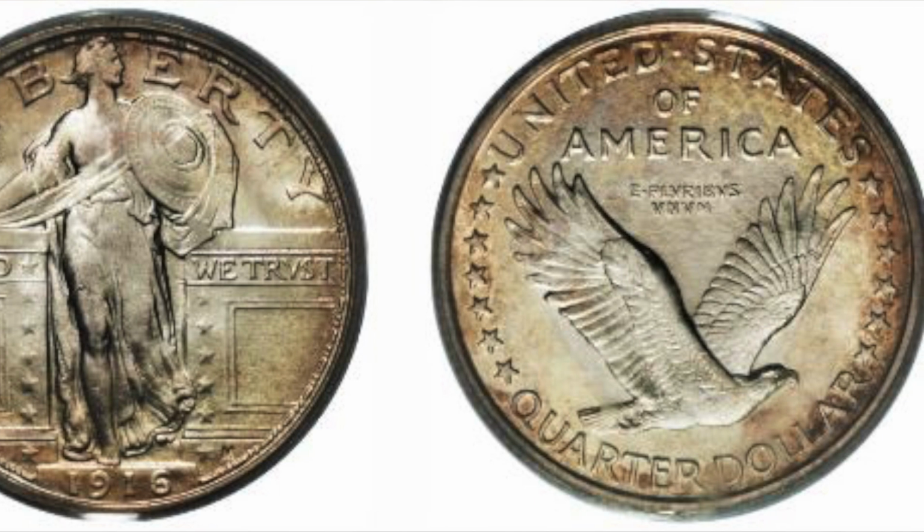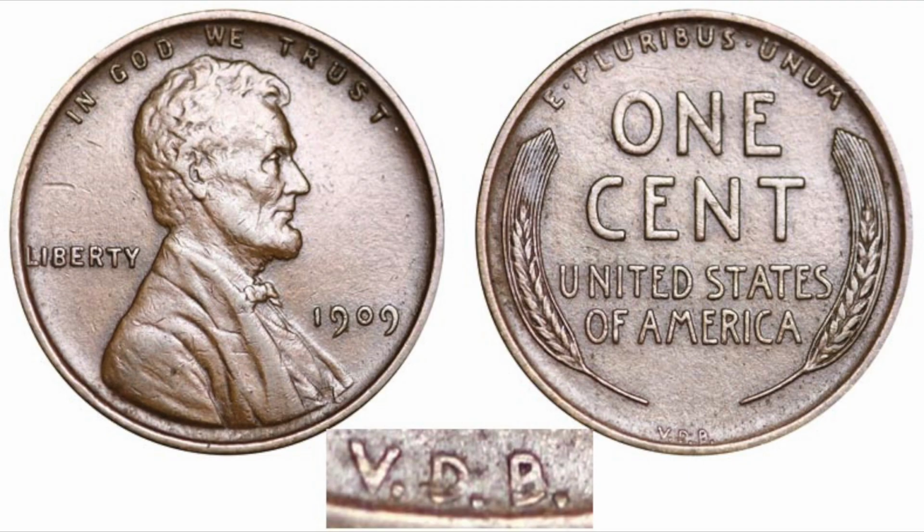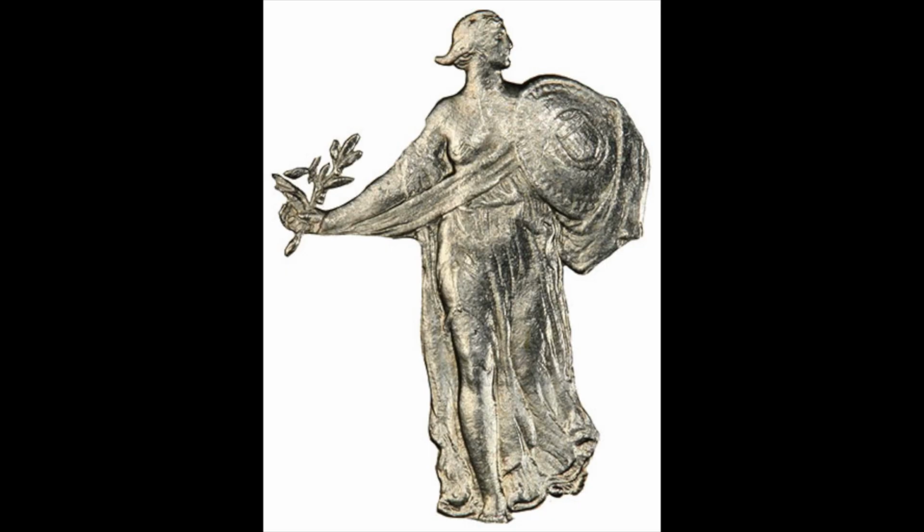But then very few people paid much attention to the new design, and unlike the introduction of some other denominations, such as the Lincoln cent in 1909, very few people noticed the mixed dates. As a result, virtually all the 1916 Standing Liberty quarters quietly entered circulation, where they remained for quite some time. Uncirculated pieces are very rare, and gem uncirculated pieces only occasionally come up for sale.